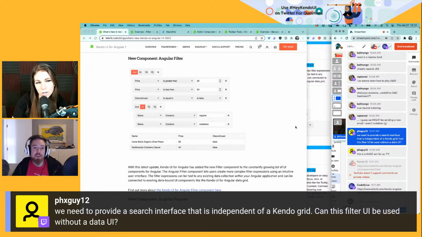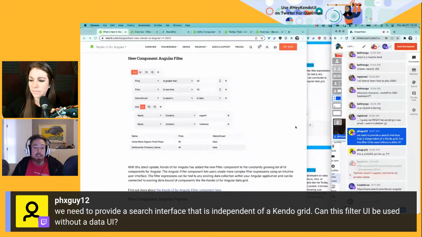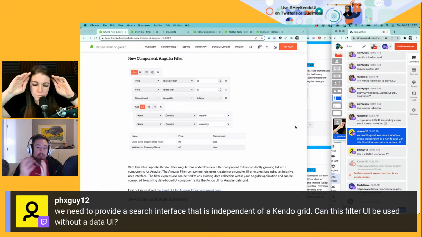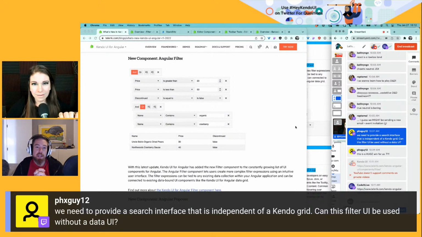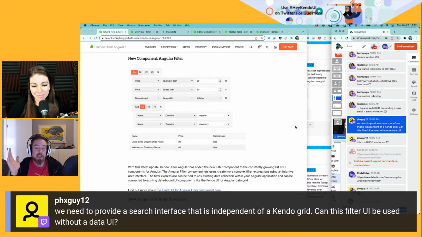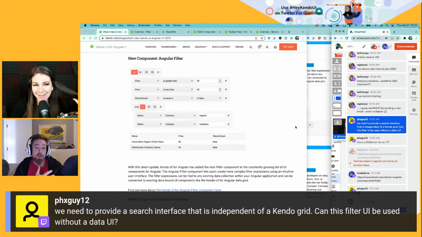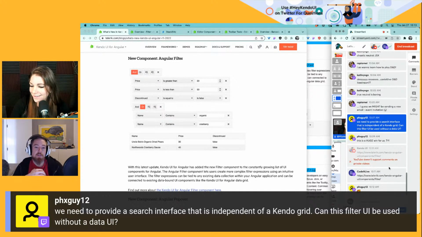Yeah, totally. I feel like you could use it simply as a search, if that's what that question's getting at. Like I mentioned, you can pull out the expression from the component, which is nice. I've used this in the past because we have this filter component in different libraries, but in demo apps I've written, I've hooked into a live API like the Star Wars API and used this to filter down the request. So I'm not grabbing all the data from that public API and then filtering through it. I can filter down my request first to make that data transmission as small as possible.